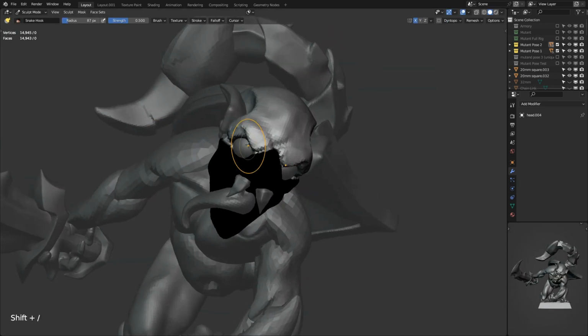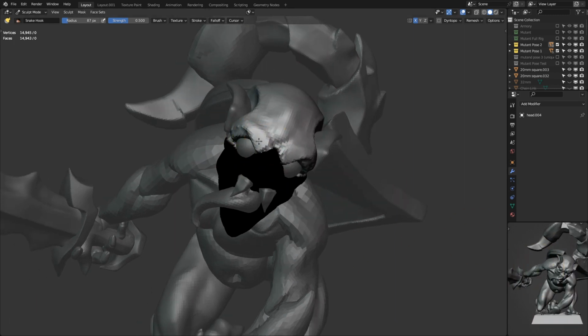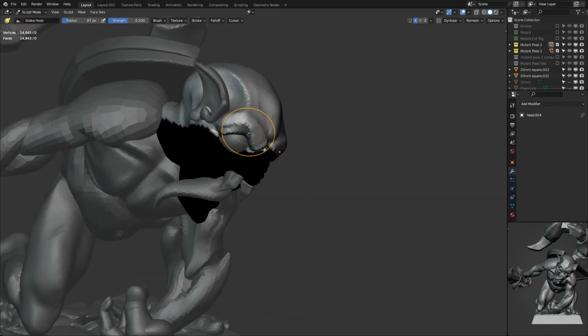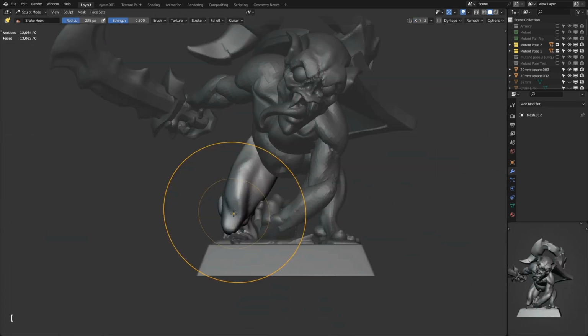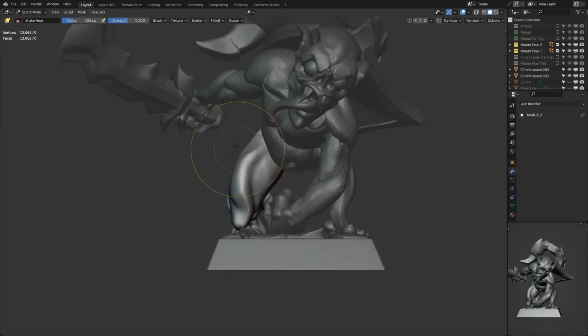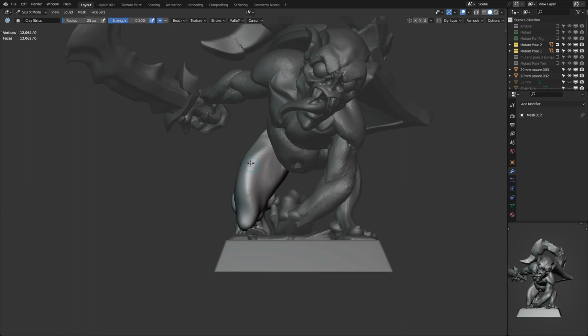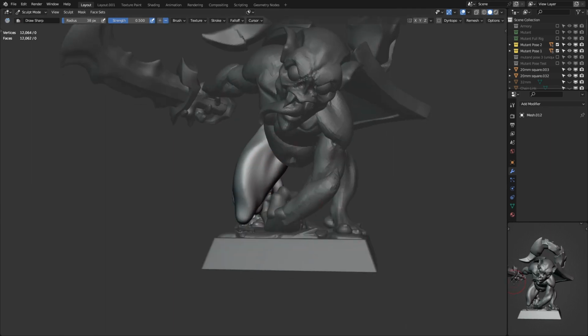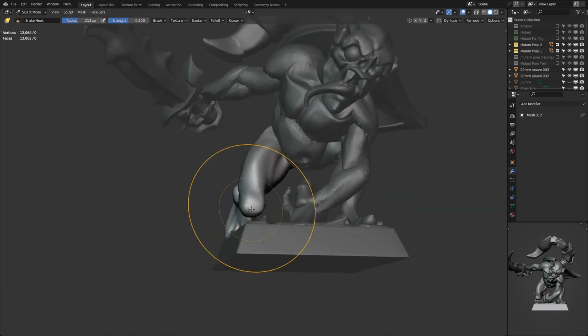Control shift and dragging out a mask is great for separating things like the eyebrows on this face. This way you can move certain parts of an object without affecting the other areas. With the snake hook brush here, I'm using it to twist out this thigh to give it a little more interest. While using draw sharp on organic shapes like this, try using the smooth brush straight after to make things look a little more natural.